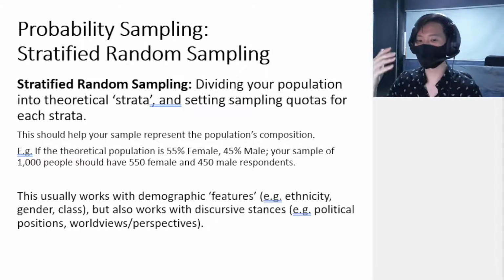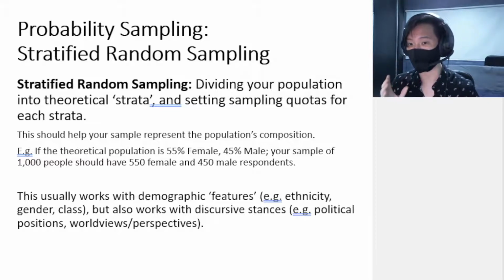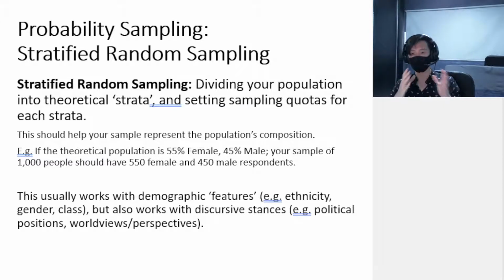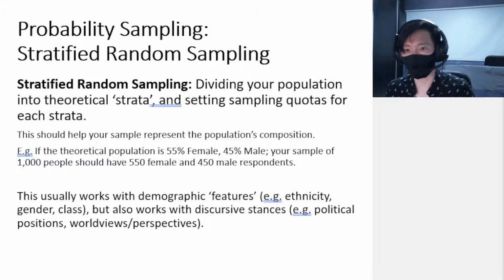And so you do all this to set your quotas, and you can see how these quotas now have to have theoretical interests, theoretical alignments. I want to understand this from these people. This stratified random sampling is typically done with surveys because they want to deal with those demographic features, right? But you could also do this with anything qualitative. You could, and not every researcher will do this.